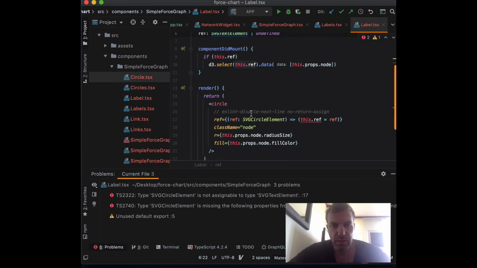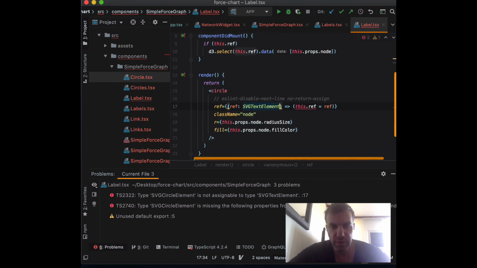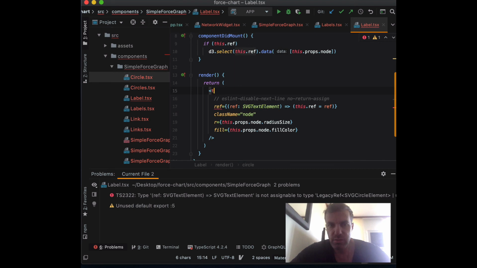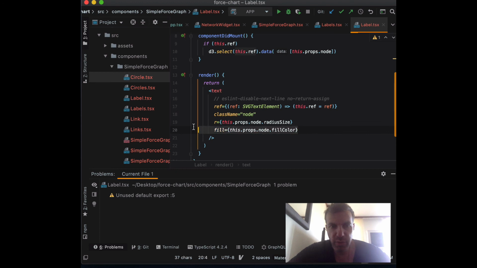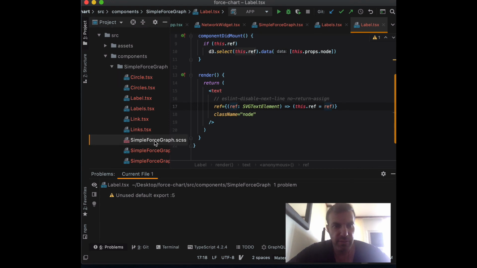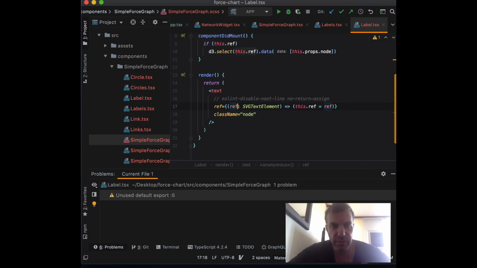And over here we need to change it to SVG text element, and instead of being a circle, it's going to be a text. In terms of the properties of the text, we can get rid of all this stuff. We do have a Sass I created for label, which gives it a fill color and the font size.